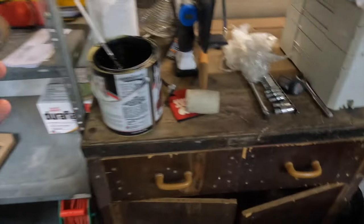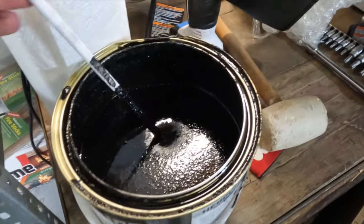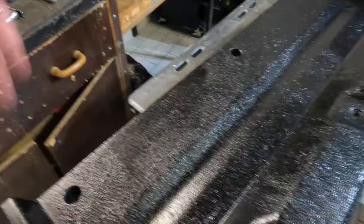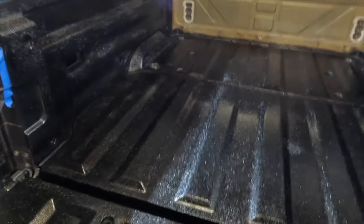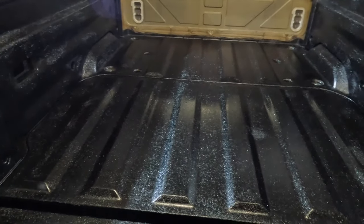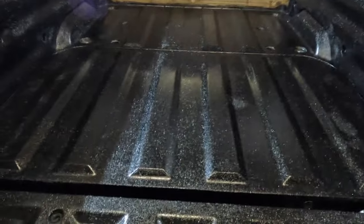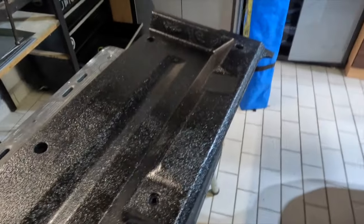And material wise, this is all I got left here, which is still a lot. So probably a half gallon is more than enough to do a Honda Ridgeline bed. This is one gallon, and I think it was cheaper for me to buy one gallon than ordering two quarts. But that stuff can probably be used for something else in the future. All right, stay tuned. We're gonna put the second coat on here in a little bit.